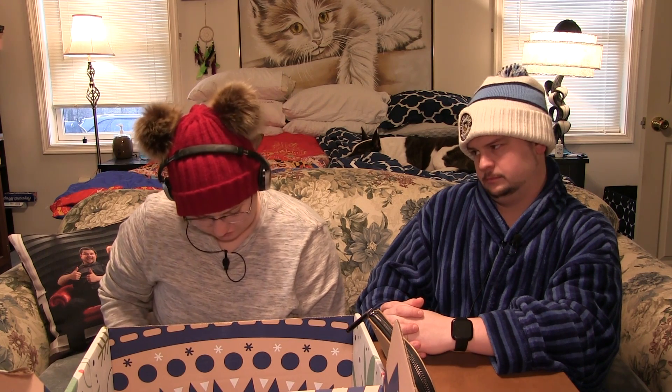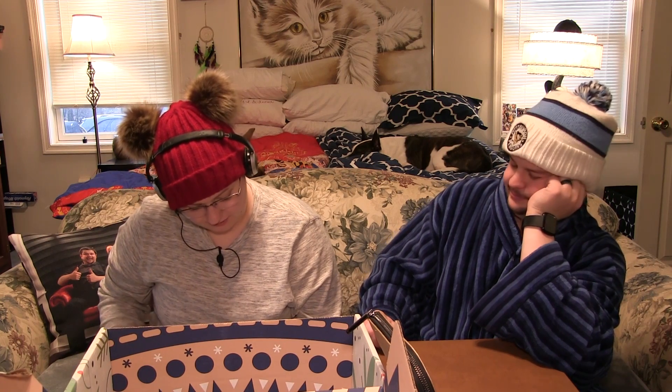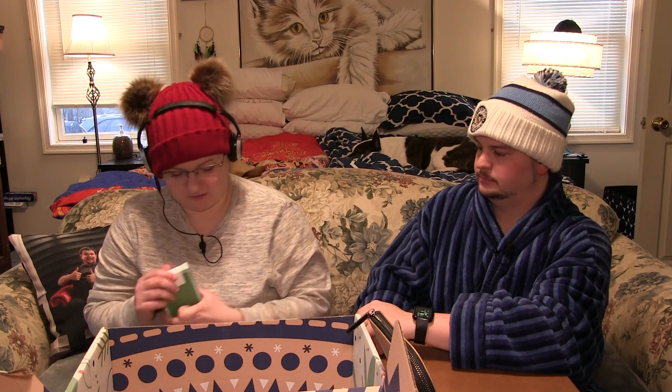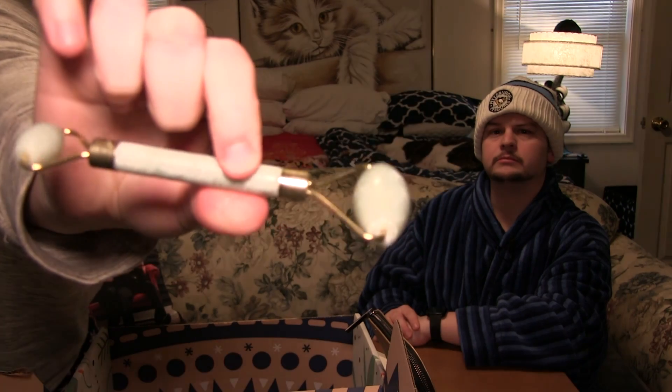I got to choose between a pair of $24 socks or a be-yourself palette — again, don't care about that. I bought the Sherry Matthews Acupuncture Jade Stone Roller. It says it's no wonder this anti-aging beauty tool has been used by empresses for centuries — this jade roller helps stimulate chi and promotes a feeling of facial relaxation. The reason I got it is because Joseph has some undiagnosed health problems, and one of the symptoms is his face gets really hot at random times. I have a cold marble stone that he uses, but I thought this would be better because of the roller — it would cool his face more efficiently.